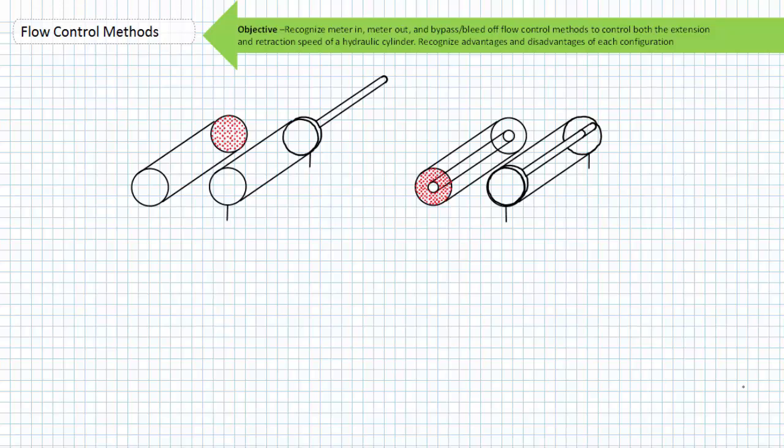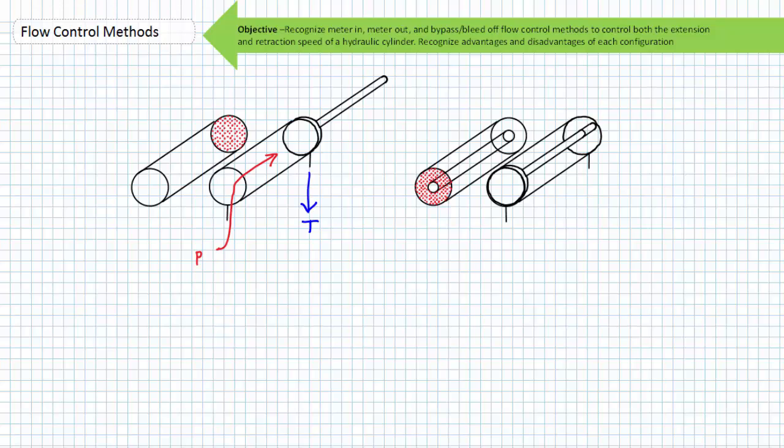Let's start this discussion with a brief review about extension and retraction of a hydraulic cylinder. A double-acting cylinder has both a cap end port and a rod end port. When pressurized flow enters the cap end, obviously the cylinder extends. What may be obvious, but only secondarily important at this point in your fluid power career, is that while the cylinder is extending, fluid is leaving the rod end at a certain flow rate.